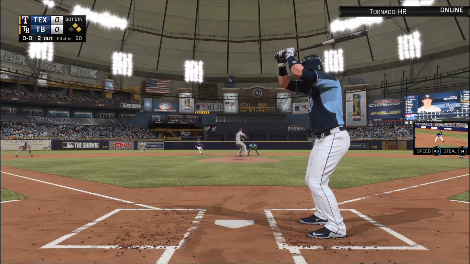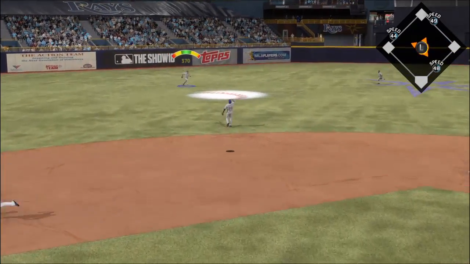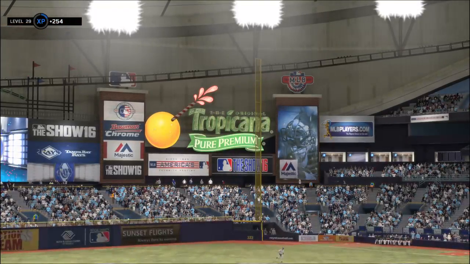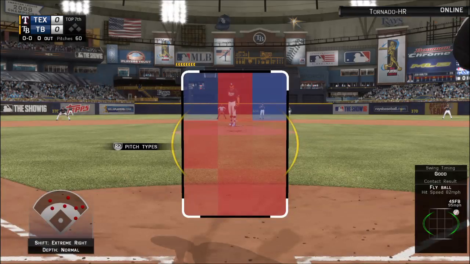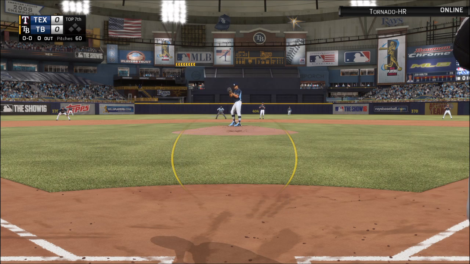Corey Dickerson strides in now, and we'll see if he can come through with 2 on and 2 out here in the 6th. Hamilton over to his left, and that's the 3rd out. Josh Hamilton will step in to lead things off for the Rangers, and he'll have protection in the form of Prince Fielder waiting in the on-deck circle.